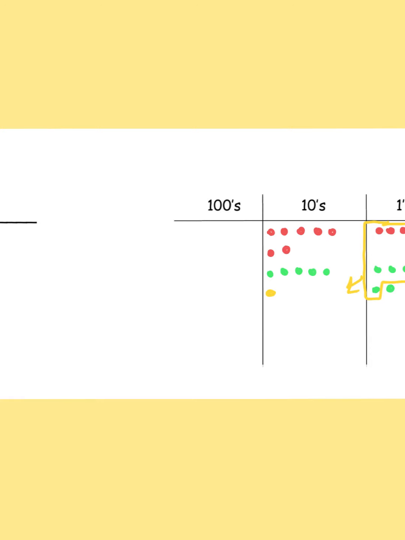And now in the tens place, we take 10 tens to make 100, and we have 1, 2, 3, 4, 5, 6, 7, 8, 9, 10, and carry them over to the 100s place to have 100. So now we have 100, 3 tens, and 1 one. So our answer is 74 plus 57 equals 131.